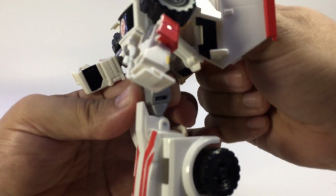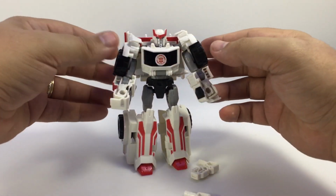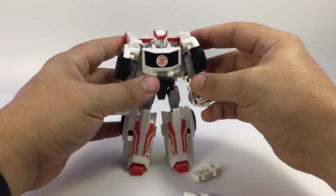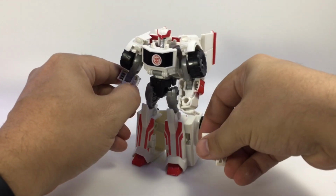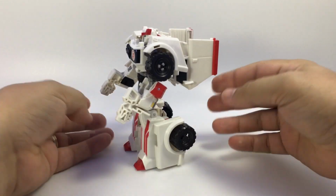And his robot mode is actually pretty decent. Simple, but what paint apps are there make him pop a little better. I like the stripes on the legs, and if it was just a matter of wanting to make the robot mode look better, fair enough. I do feel like he could be a little more expressive and dynamic in vehicle mode, certainly.